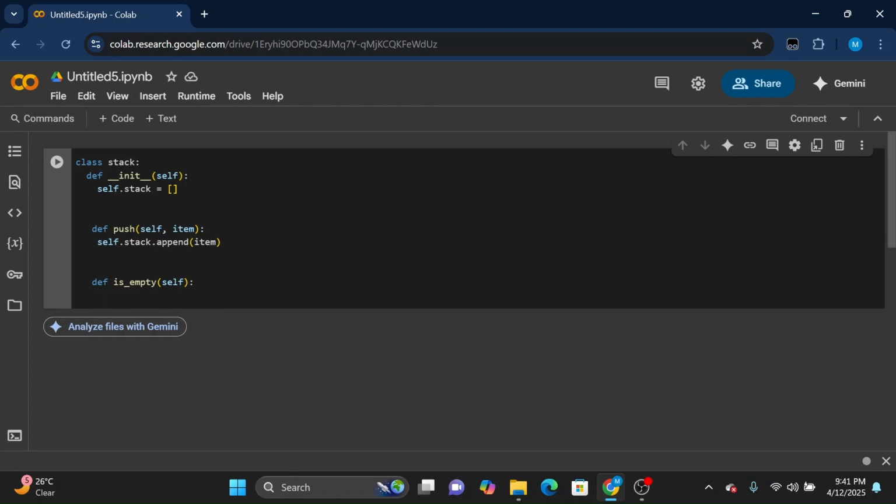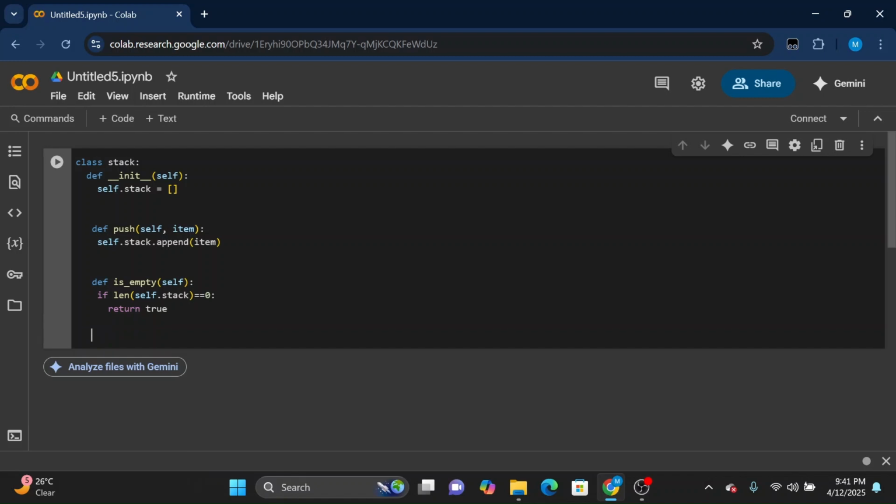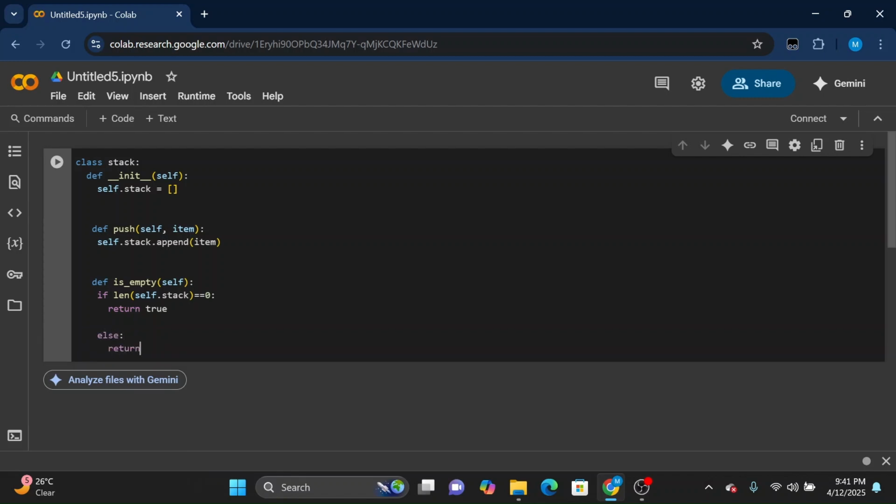So we can say if the length of self.stack equals 0, return True, else return False.